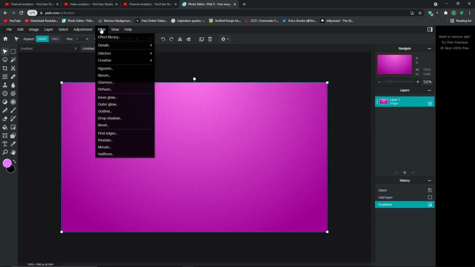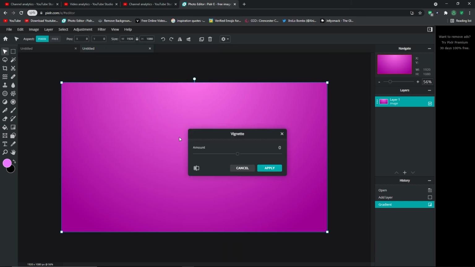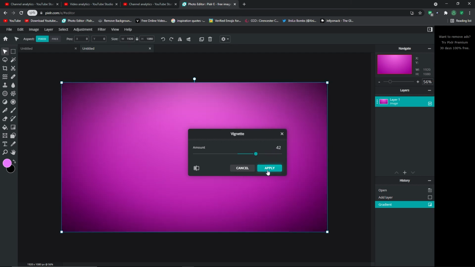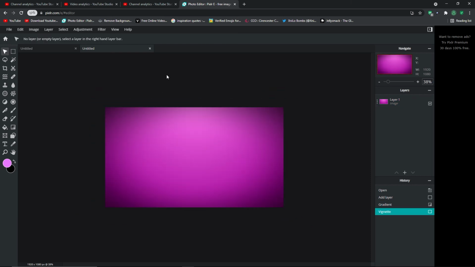Now obviously if you want to make it a little bit darker on the edges, you can add a vignette, I don't know really how to say it, but you can add this just to make it a little bit darker. I think that's pretty nice there, because you don't want to put it all the way, you want it to be just enough. So 42 is around good. And yeah, that's how you do that. It's very simple. You don't have to do anything too mad for it. But yeah, we're going to use this for our thing.